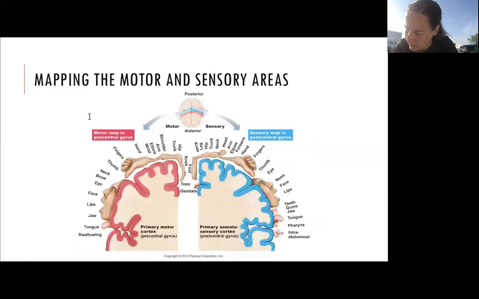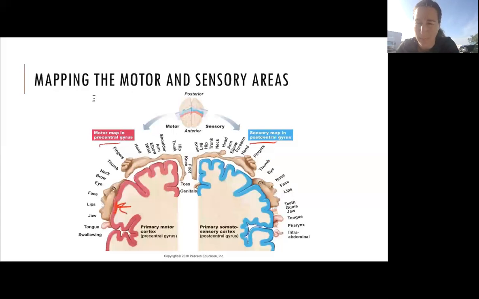I like this image from Pearson. I think it's really cool because you can see specifically what parts of the cortex are associated with movement, if we're talking about motor. If we're talking about sensory, it's processing what's happening in those areas sensory-wise. But you can see specifically on the cortex, if I'm moving my mouth right now and I'm making my lips move, that's this part of the brain right here. So I think that's pretty cool in this image to see where those things specifically touch.